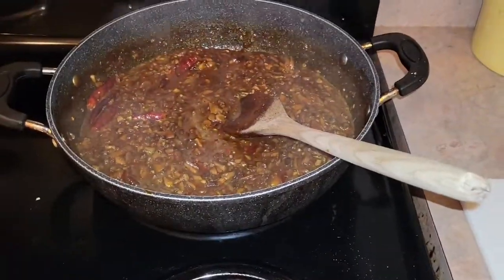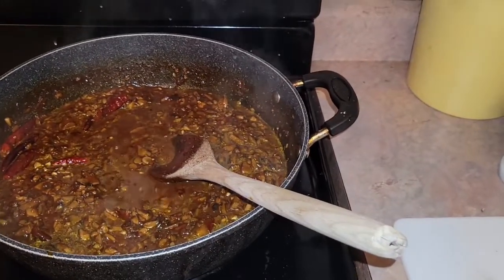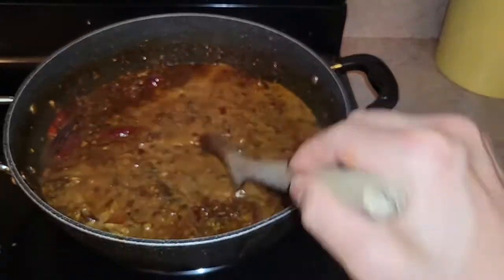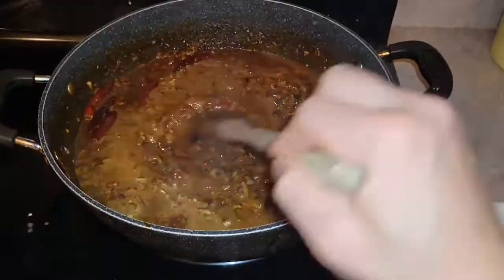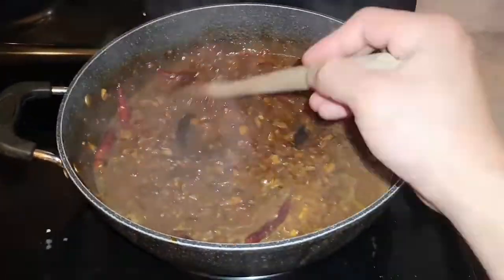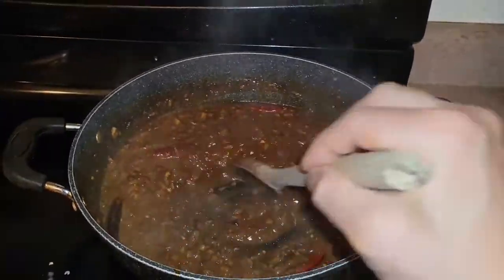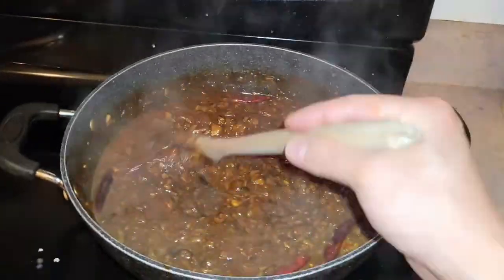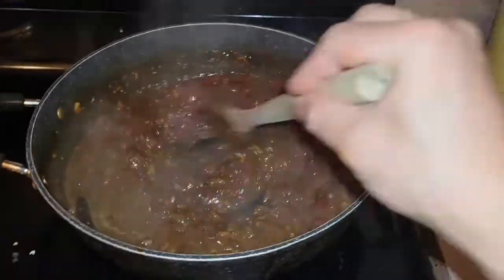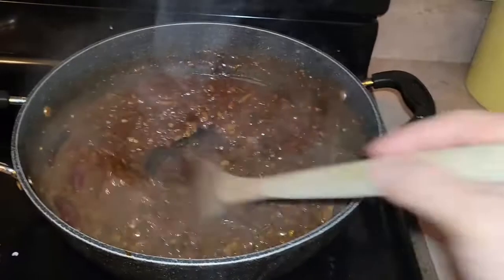The last step is to add the cornstarch slurry to thicken it, and then we'll add the tofu and cover it up and heat it all. Keeping in mind, cornstarch will only activate when it's at a boil. Looks like a thick, rich sauce. Exactly what we're looking for.